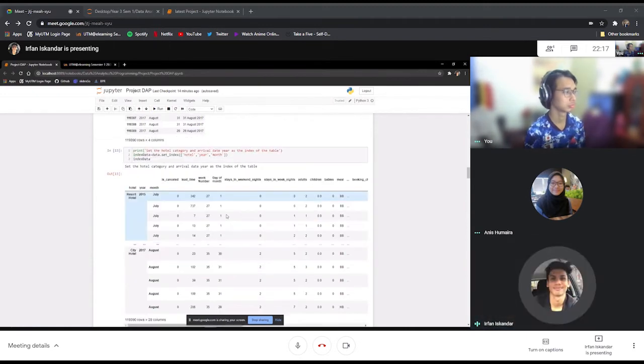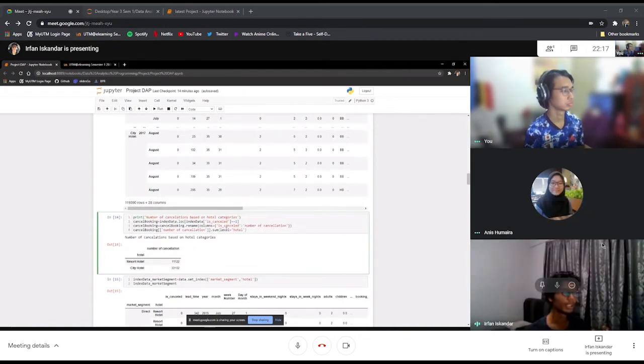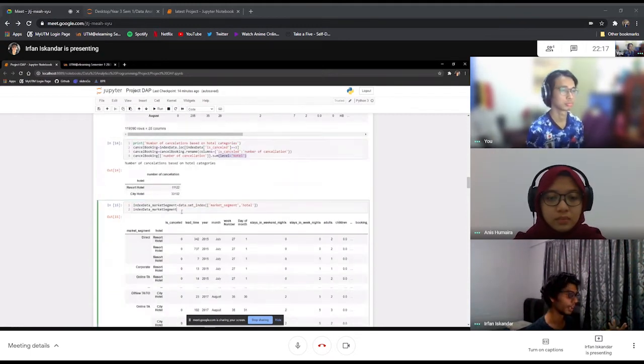Next, this is where we perform the level statistics operation, where I will group all the customers' cancelled bookings from the different hotels, and we can perform a sum level operation here to determine the total number of cancelled bookings. The last part in this segment is I set the market segment and hotel as the index, so it is easy to get an overview on the hotel side.